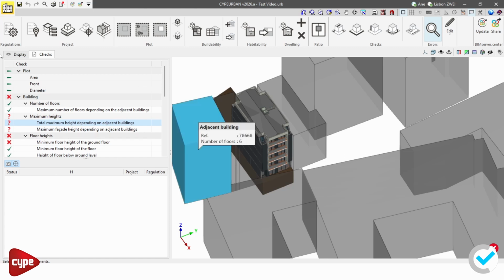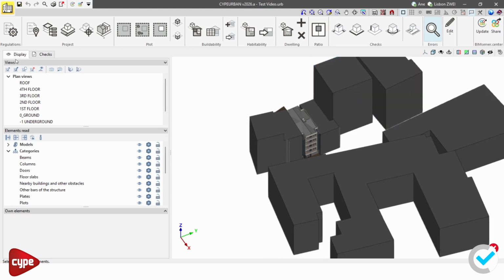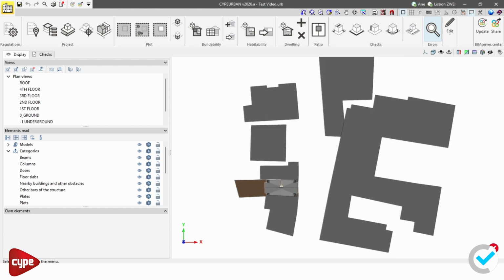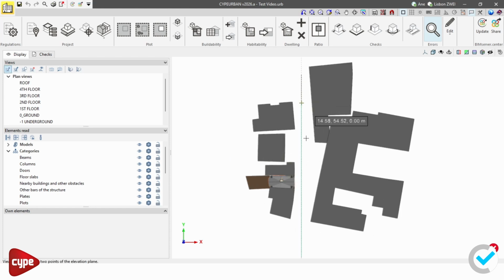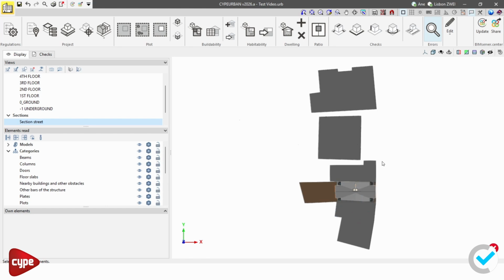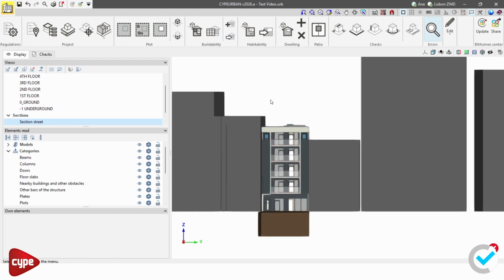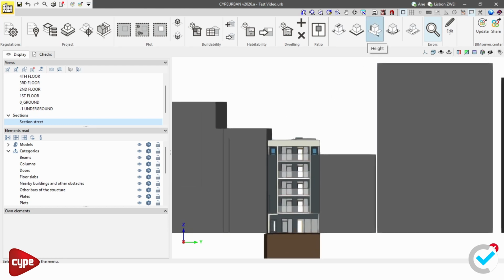So let's start creating a section to easily input the height. For that purpose, I go to the Display tab and I click Alt+4 to go on Plan Mode, and I will click on Create a View, a section, and I will create this section through this part. This is only for purposes of visualizing this check more easily, to have a view in which I can input this check really easy. So let's go now and click on checks.